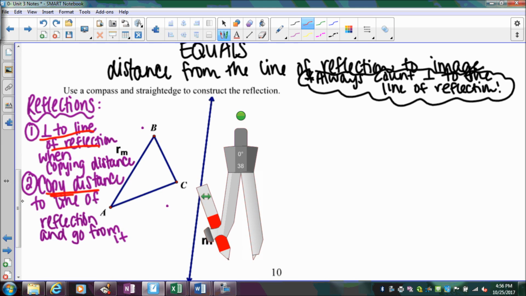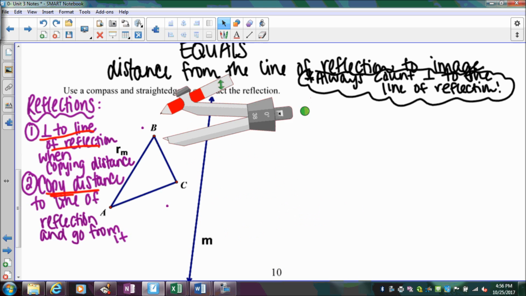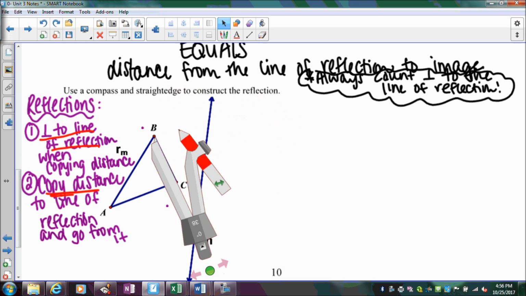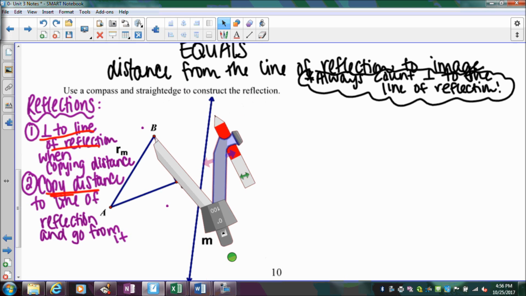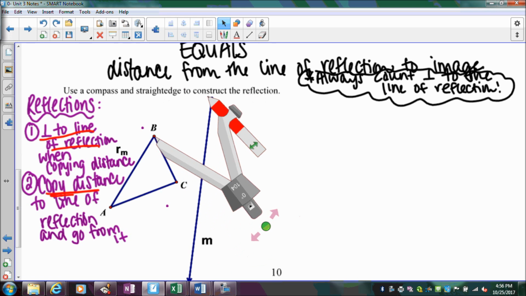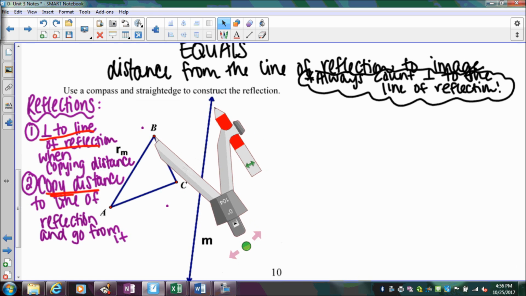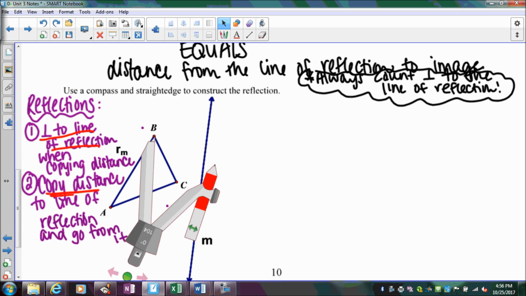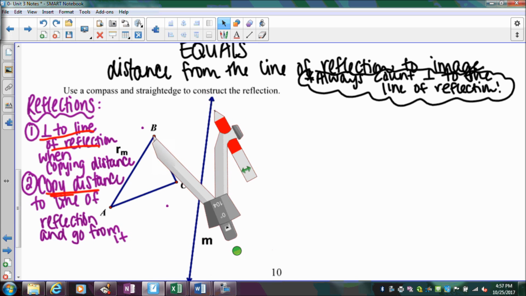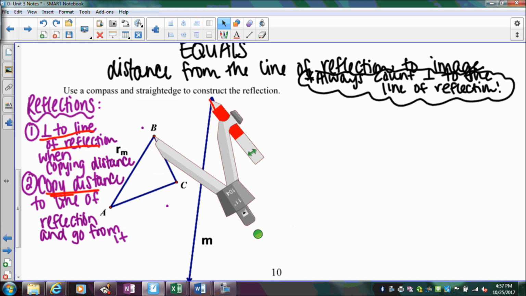So what we're going to do is, if you think about each point has to move perpendicular to this line of reflection. So if you remember, we know a construction that allows us to be perpendicular to a line passing through a given point. So that's exactly what we're going to do. We're going to start with that construction where we're going to start at point B, and we need to measure so that we're going to intersect this line twice. So I'm just going to make sure that my compass is going to hit that line twice, so you can see it will. So I'm going to go ahead and do those arcs.